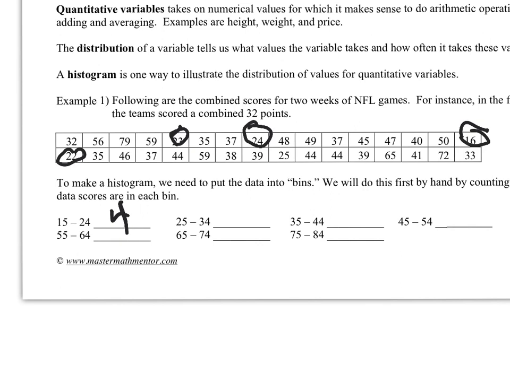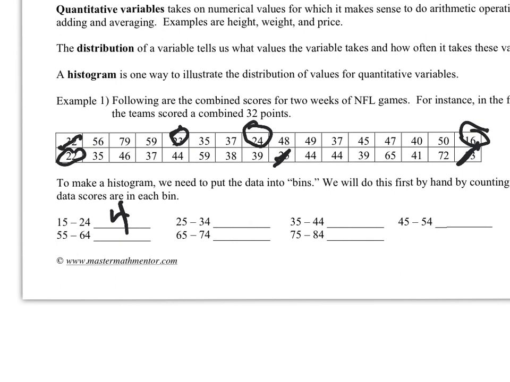All right, now, to do 25 through 34, I'll put a slash through it so you can see the difference. Is this it, 25 through 34? Yes, the first one, 32? Yes, sir. So I'll put a slash. 25, I'll look for anything, 25 to 32. Where's the next one? Diagonal. To the 24. Over here? Yes. That's 2. Anything else? 33 at the end, that's three. Anything else? Nope. Three. You sure?